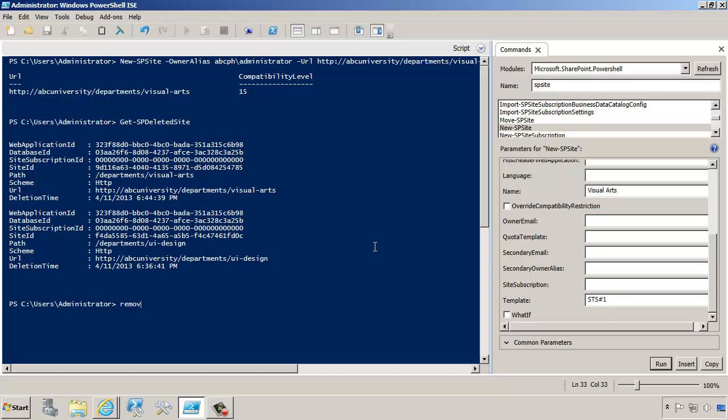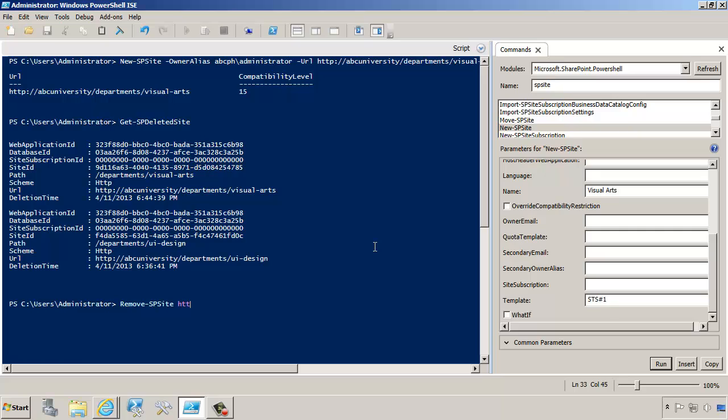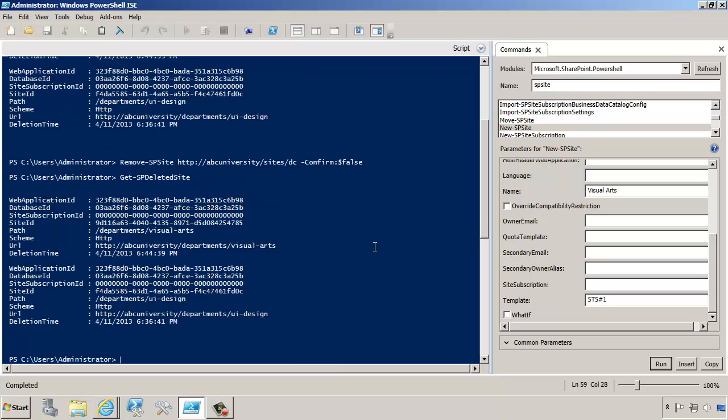So we're going to use a command, Remove-SPSite, and we're just going to pass in ABC University, sites DC, and for confirm, we're going to say false, and we're going to try to run the command. Okay, so remove the site collection. Let's do our Get-SPDeletedSite. And notice that our site collection that we removed through PowerShell didn't go into this site collection recycle bin.